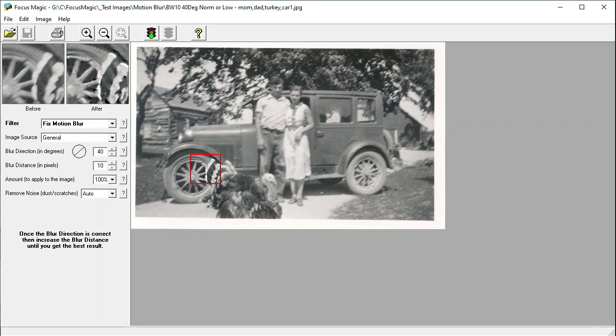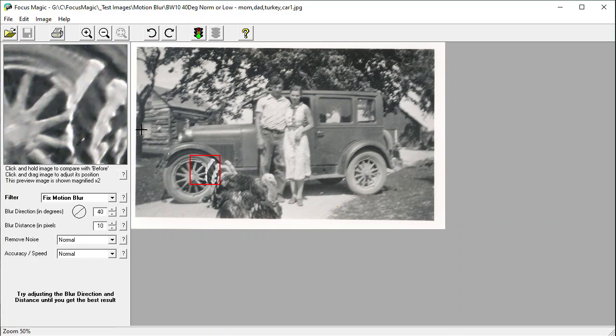In this example we've got motion blur, and the blur is at about 40 degrees, and if you look carefully you'll see some little black splodges have come up there as well and over there. So if you compare before and after, there's those black bands and splodges, and if we click on the new one with the same settings, the black splodges aren't there.